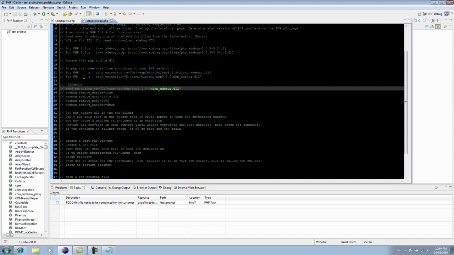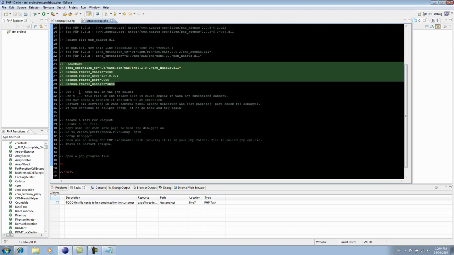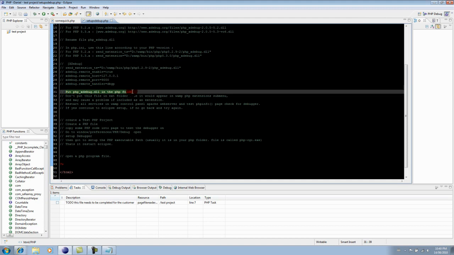And that's depending on which version of PHP you're using. And that's all here in that instruction file. You can pause the video, look at it, and try to figure it out if I'm going too fast or it's a bit complicated. But primarily, you just put this in your PHP INI file, depending on which version of PHP you're using and where you are going to put your php.xdebug.dll file. That's what it says here: put the PHP xdebug in the PHP folder.